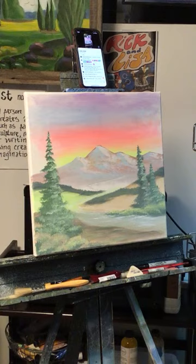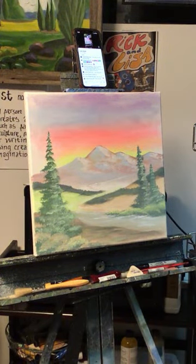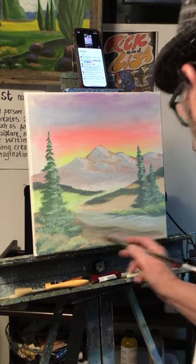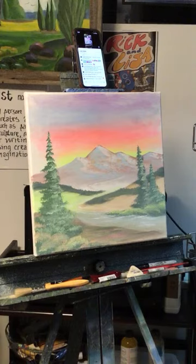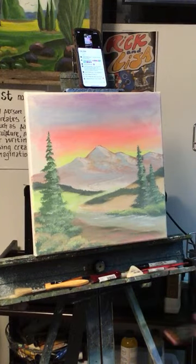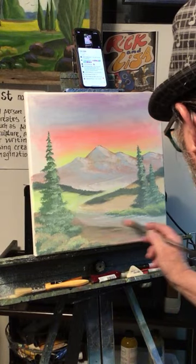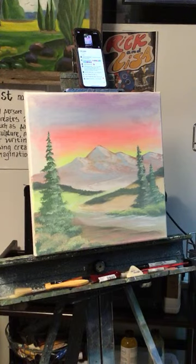White's not really showing up much, but you can see it. It's real subtle. I'm gonna put a little pink down here and see what happens. Just like a wash. Just a wash. There we go. That'll work. There it is. I was looking for my liner brush. I haven't done the clouds yet.